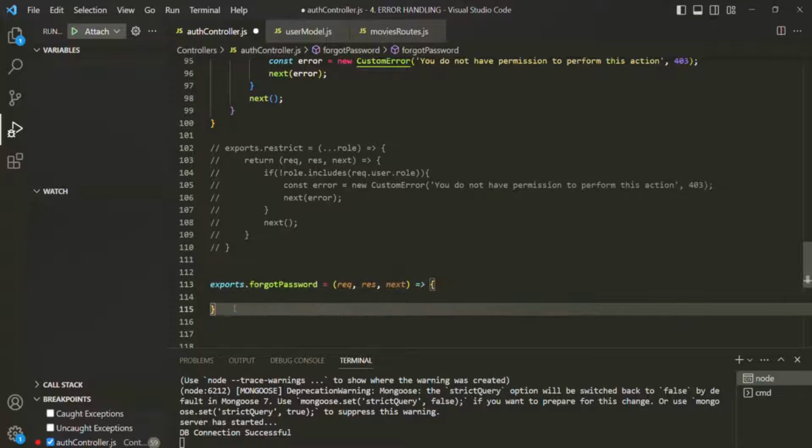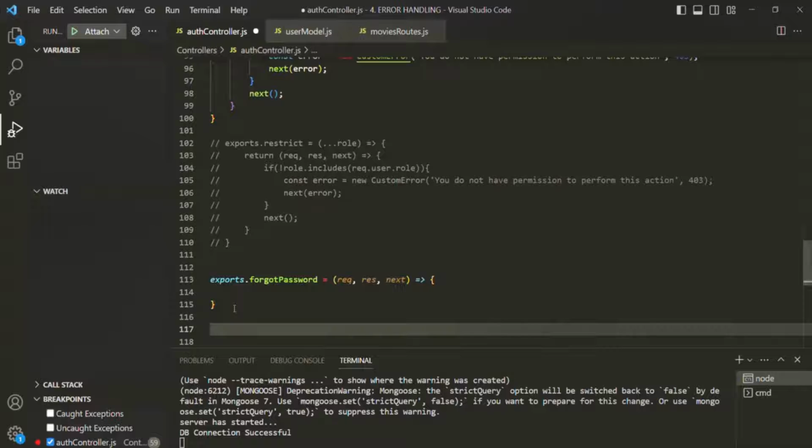Then we also want to have the password reset middleware. So again, let's say exports.passwordReset. Again, it is going to be a middleware function, and there we are going to receive the request object, the response object, and the next function.